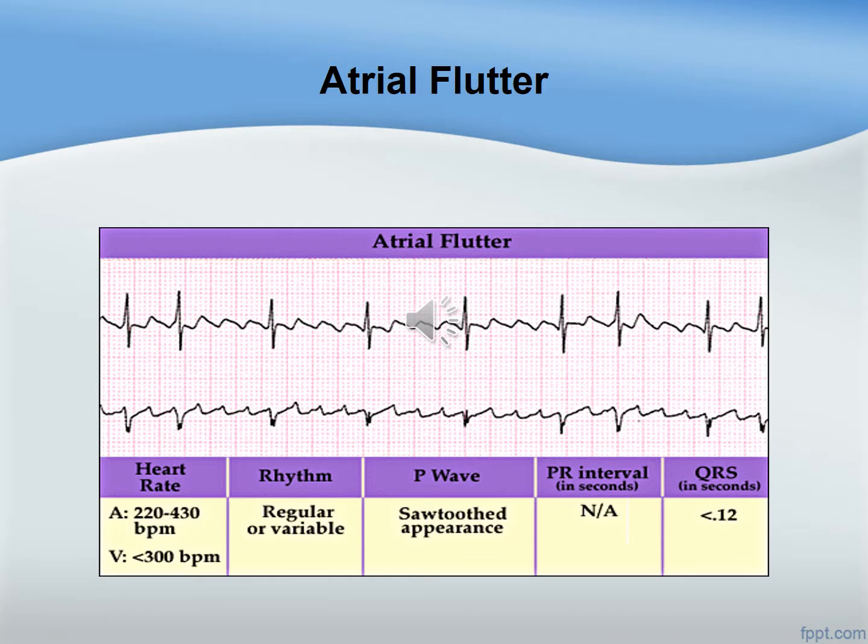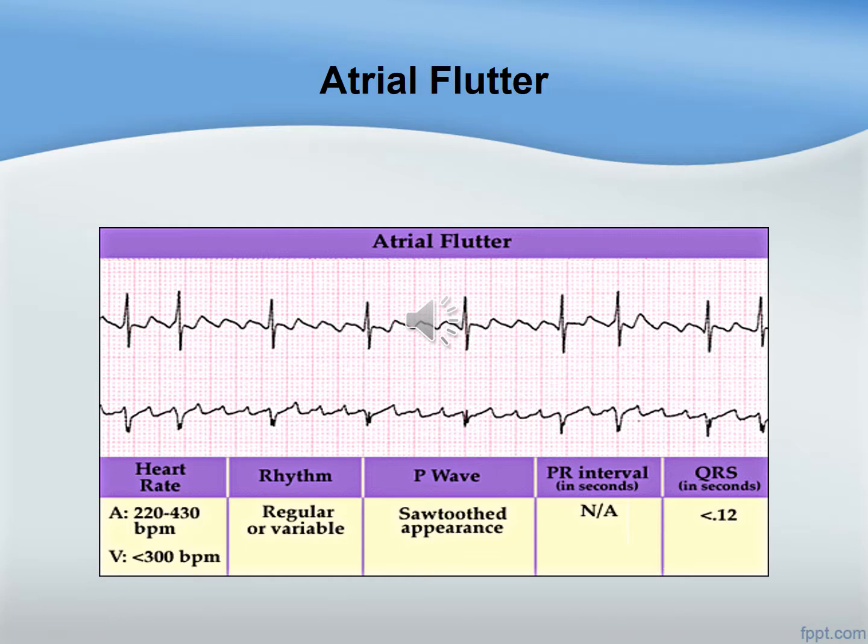We'll talk about that next. Causes of atrial flutter include coronary artery disease, hypertension, mitral valve disease, and hyperthyroidism. The patient with atrial flutter may not have any symptoms, but if they do, they may have hypotension because the heart is not going to pump well, since the blood is not moving down into the ventricles. They may have shortness of breath, fatigue, and chest pain. So, similar cardiac issues.